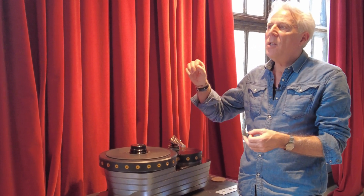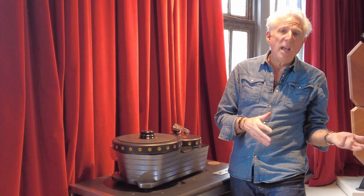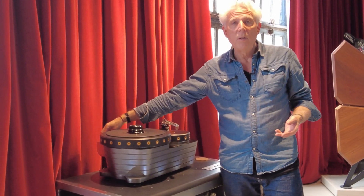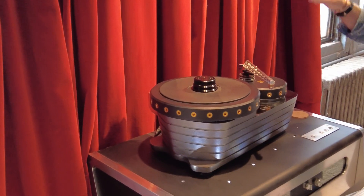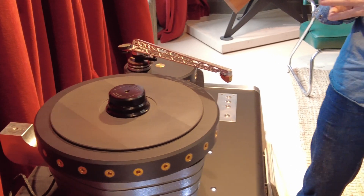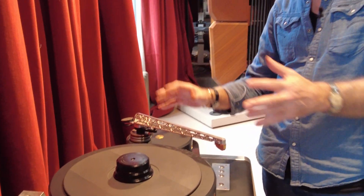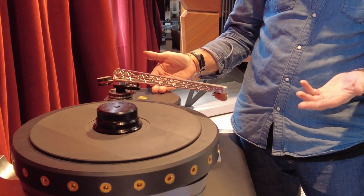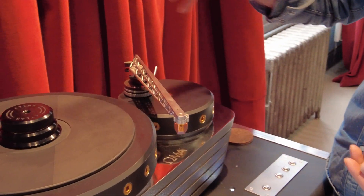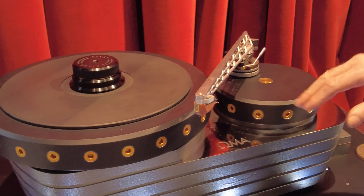It's more like: we'll design a turntable and then you go find the stand to put it on, put whatever tone arm you want. You can use any tone arm — there's a rear arm mount. But with this, it was so expensive to do the R&D and to make each one of these arms that Frank and I agreed this arm would come with this turntable. We only sell Frank Schroeder's K3 tone arm with the K3 turntable. If you don't want this arm, you can take it off and put another on. But the only way to get this tone arm is by buying the K3 system.